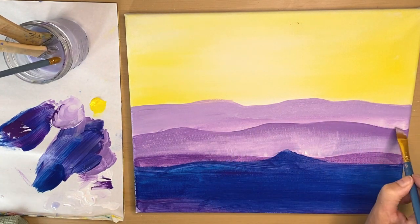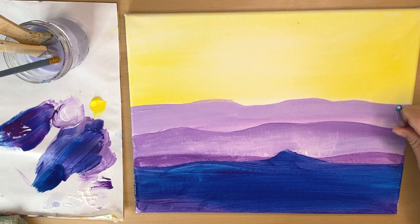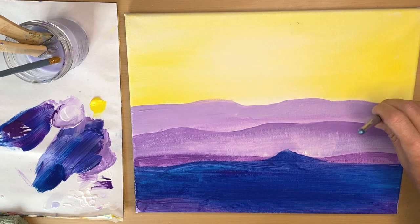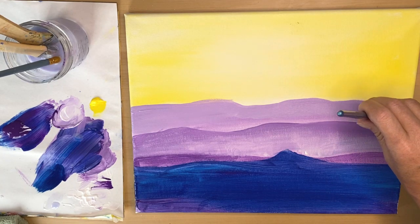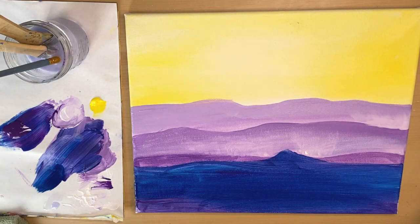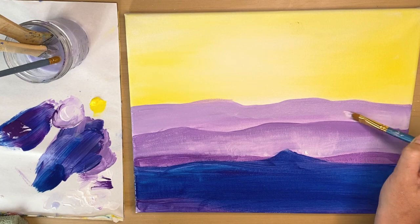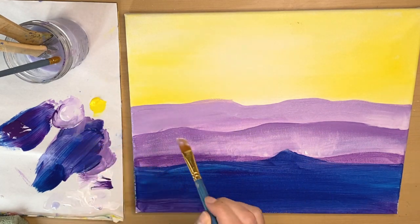As you can see, that extra layer really does make a big difference. And the paint really does go on a lot smoother the second time around, especially with the dollar store canvases. They're really rough to work with to put the paint on. The paint likes to absorb into those canvases kind of like a sponge. So that additional layer is really going to make a big difference on your painting. Just adding a little bit of white into the corners and blending it upward into the light violet. It gives it a little bit of balance, a little bit of a misty look to it.